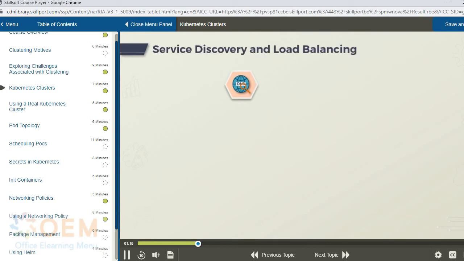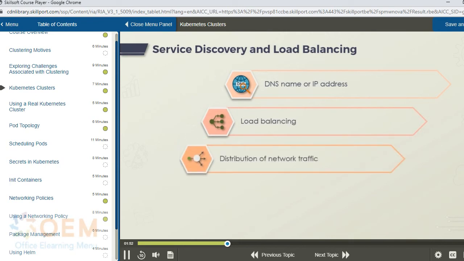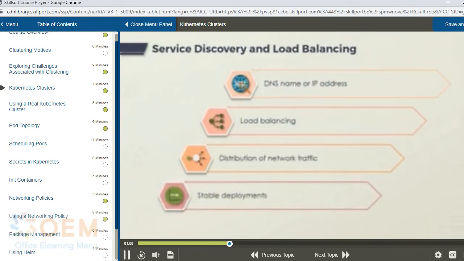Let's consider exactly what it is that Kubernetes provides us with. First, service discovery and load balancing are not just part of Kubernetes, they are part of the heart and soul of Kubernetes. At this point, we've explored the various components that make up the Kubernetes service, like kubelet, kube-proxy, controllers, services, ingress. So we understand quite intimately that Kubernetes can expose containers using DNS names or IP addresses. And when container traffic is high, Kubernetes can go to work and load balance the traffic and distribute it, ensuring that we have a stable deployment.